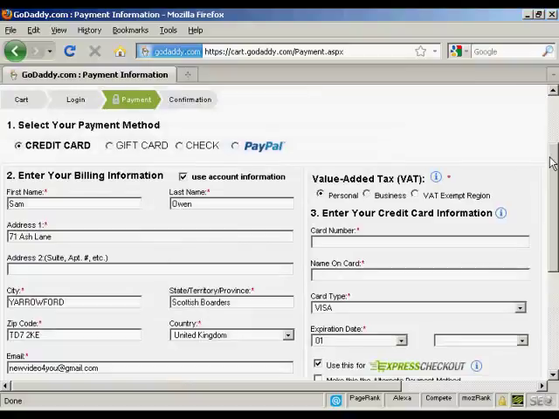and then check out. And what will happen afterwards is it will then flash up a screen telling me that my payment has gone through, and it'll give me a order reference number and so on. And after that they'll send me an email which will have all my account details and a link that I can click on to log into my new Godaddy account, and then I can set up the name servers and so on for my new website. And that's how you register a domain name with Godaddy.